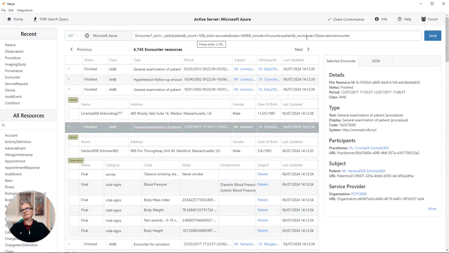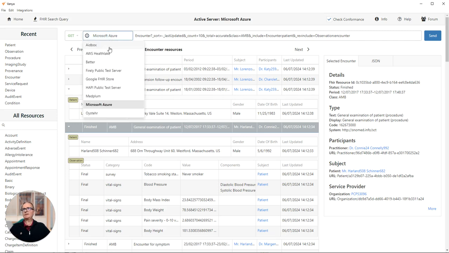So I could extend this query to include lots of included resources, lots of reverse includes. I could include the participants and the service provider. I could include maybe any medications or medication requests that were made during the encounter. Anything that links back to the encounter can very easily now be displayed in this kind of hierarchical structure with observations and other resources connecting up to what looks to be a parent encounter, even though in FHIR terms it's not really a parent. So let's see if we can run the same query on a different FHIR server.